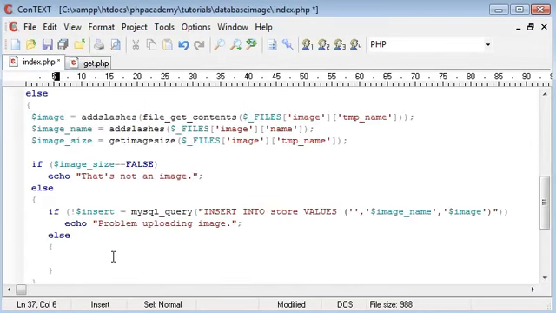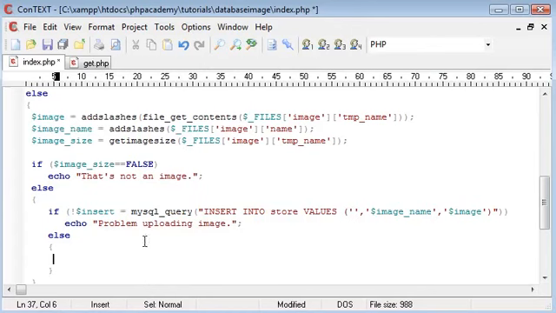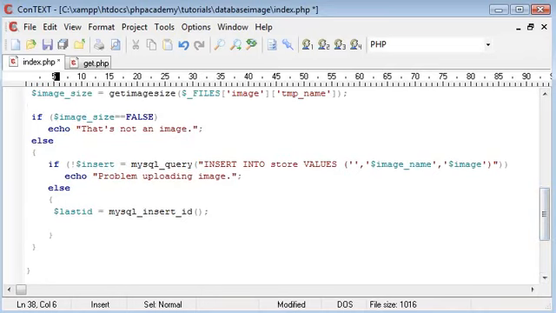Now the specific ID that we're echoing out, and by ID I mean this here, so remember I said these were unique, we're going to echo out the last inserted image. That makes sense. We upload an image, the last inserted image is the one we've just uploaded, and therefore that's the one we're displaying to the user. So we're going to start with a variable last ID, and this is the MySQL insert ID function, and basically this returns the last ID that was inserted, which will be ours.